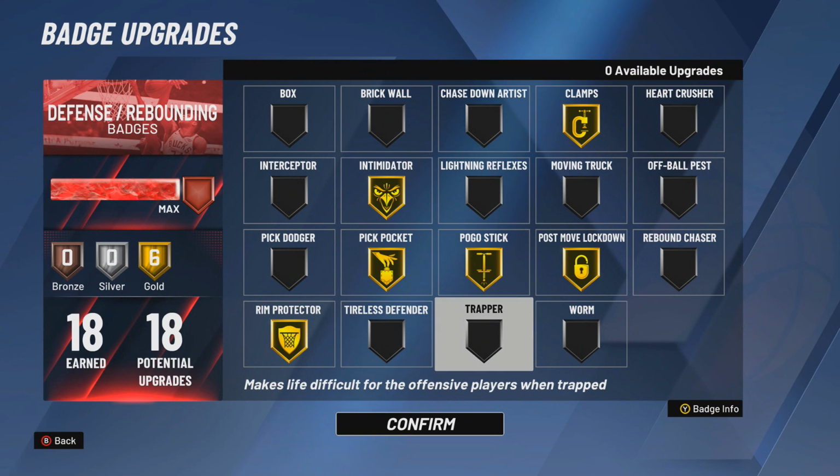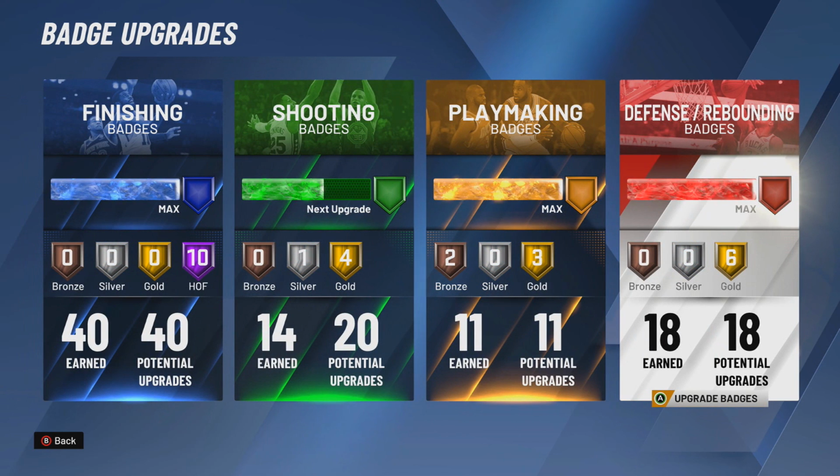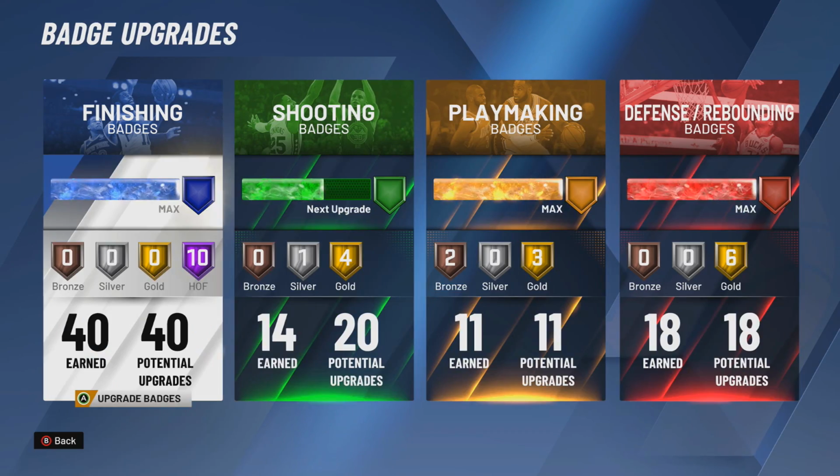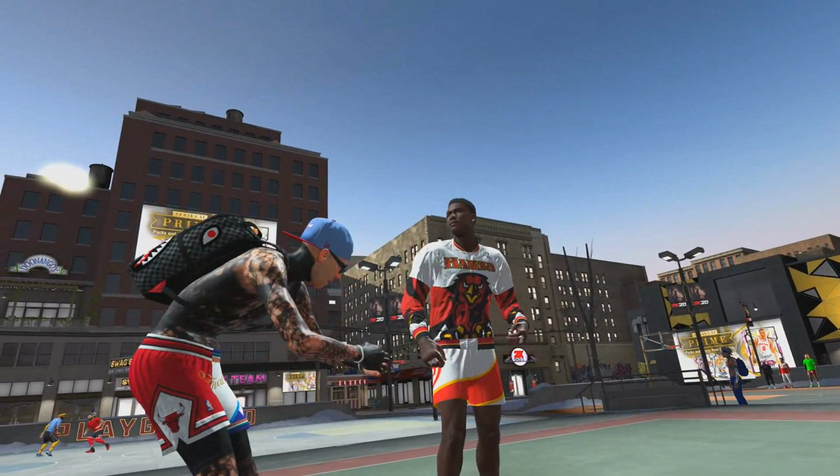So check out the badges we got here to go into the game. I'm going to be playing at the center because, believe it or not, this slasher build can guard most centers. So you see we got 89 badge upgrades. That's not too bad for a legend build, but that's not, you know, the best thing you can get.